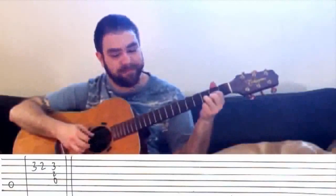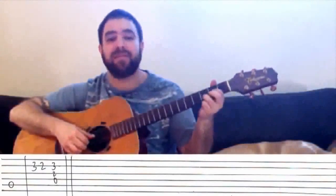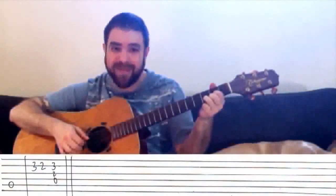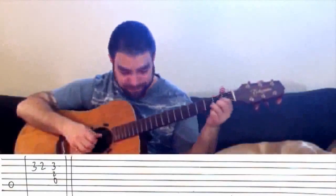Then the motif again. G6, A, if you want, 3, 2 on the B string, D5. Okay, it's D5 because we're not playing the E string. You can play the E string, okay, but then the E string takes the spotlight away from the original note, which is D. Motif again. Okay, so from the top, and then we're going to talk about filling space.